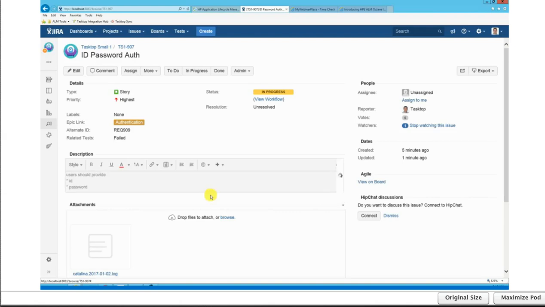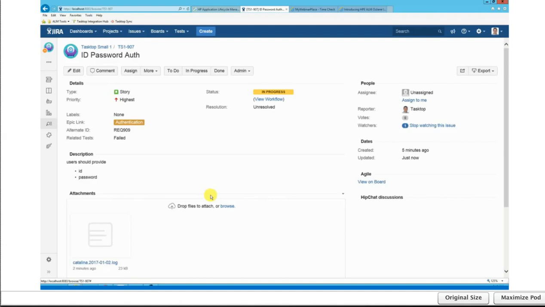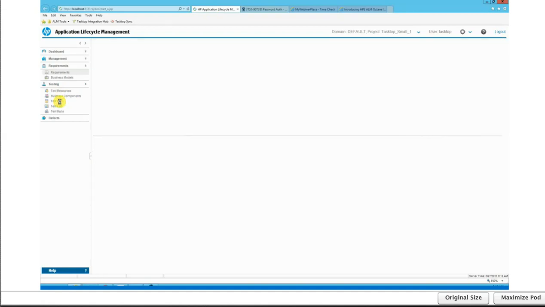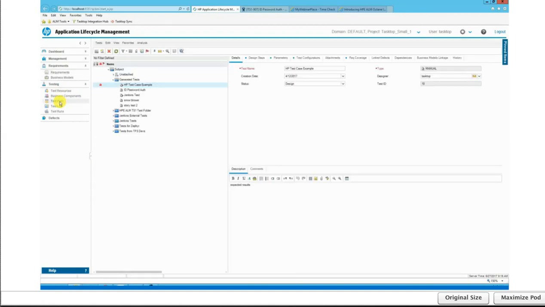So one thing I talk about a lot with different companies as we're kind of walking through what they want an integration solution to look like is not only how do you set up the integration to meet your needs, but how can you tie all of your different tools together to really meet your needs. So one thing from an ALM perspective is with this integration now running, it gives you the ability to start to leverage maybe some functionality that you have been paying for years in HPE ALM, but you haven't ever really been able to take advantage of. Maybe you have people that are manually importing requirements into HPE ALM.